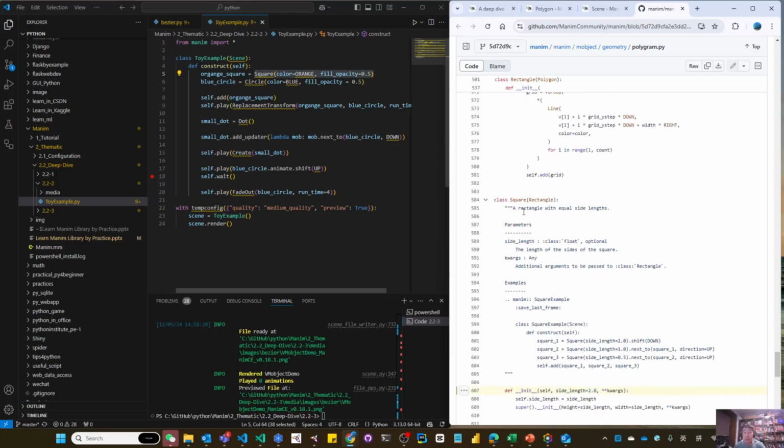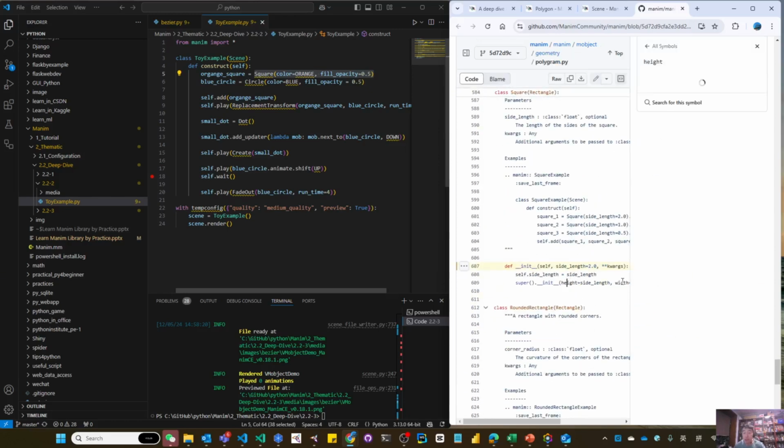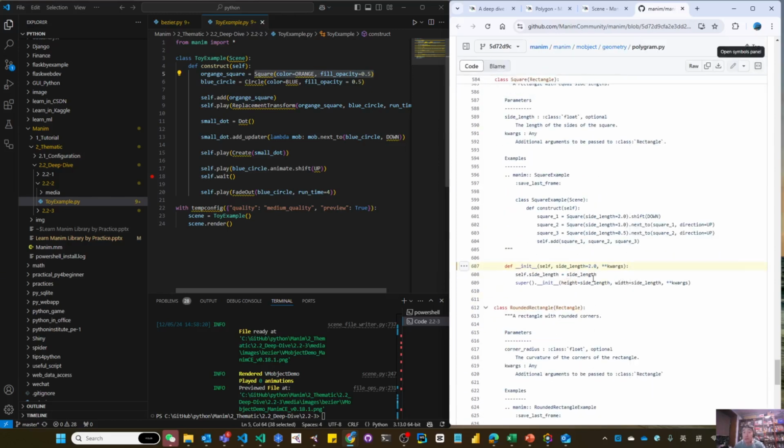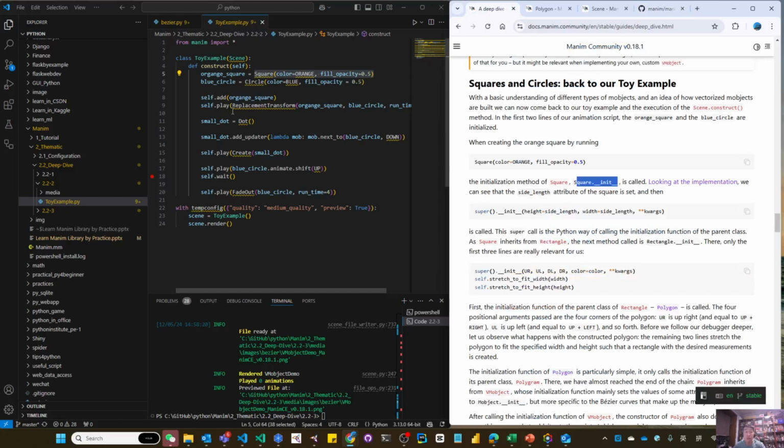But what we define for the Square class is a rectangle with equal side length. That means we set height and width both to the side length, and we give side length the default value 2.0. That is the reason we never mention the length of the edge, but it just pops up as the 2.0 shape of this square.